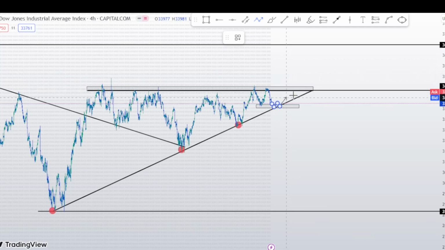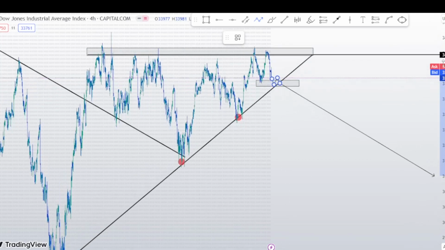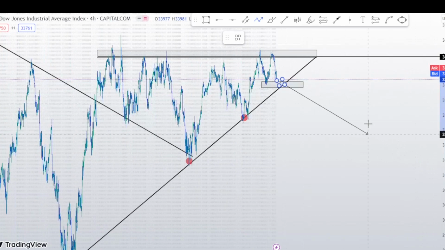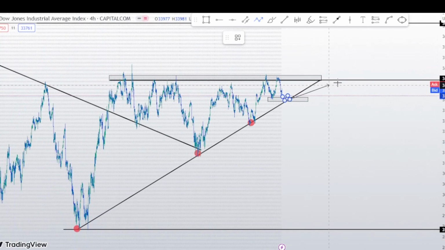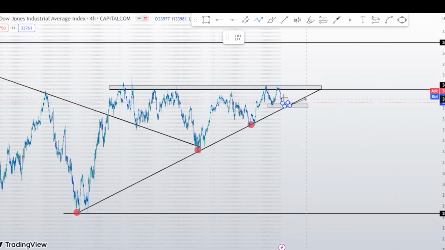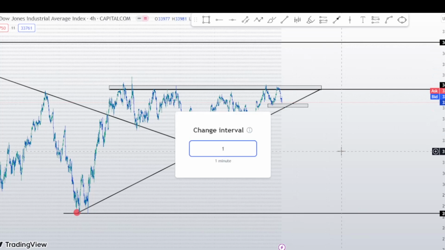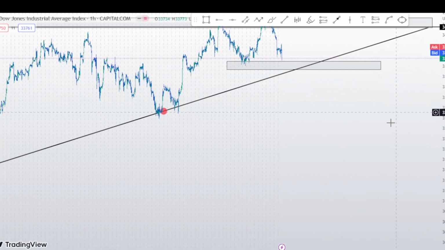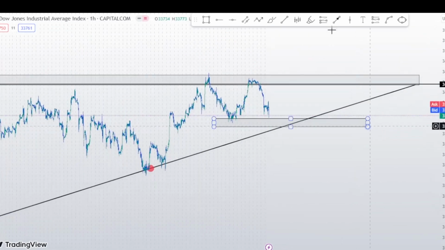This gap is huge. If we look here, this is huge for US30. This is indices, remember, but it's not that huge. It can cover it up in a day or hours. So what happens is I want to see the market. I'm going to go to a lower time frame. Actually let me just go straight to 1 hour and explain what I want to see on this level. What I want to see on this level is a trend line here.